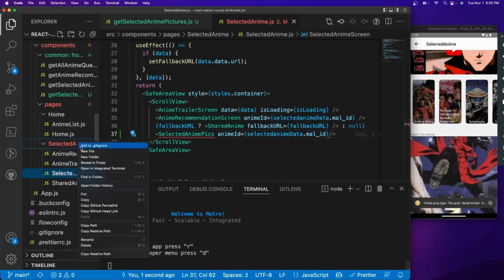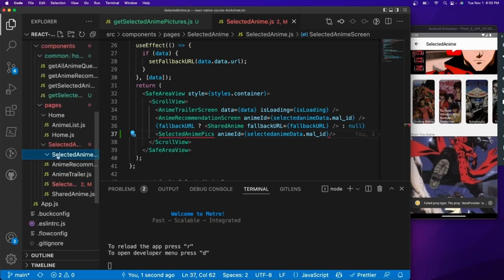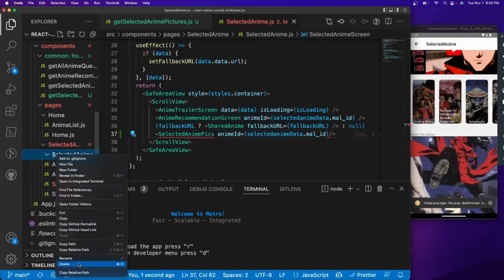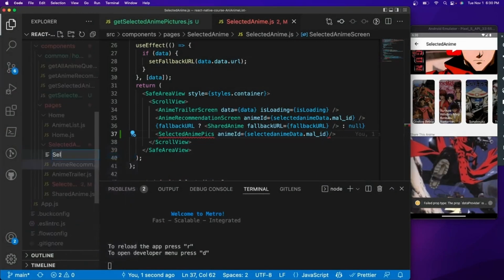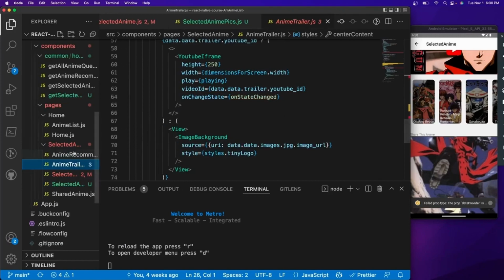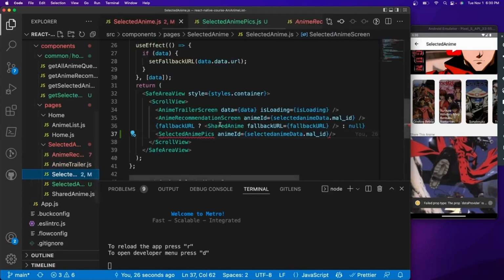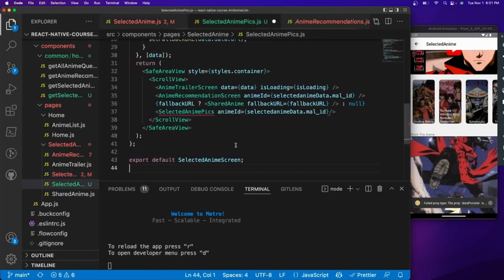So to create this, I'm going to just create a new file, and we'll call it selectedAnimePics.js. Oh, whoops, create a new folder. Let's go ahead and create a new file called selectedAnimePics.js, and inside of there we have some content. Let's just copy whatever we have inside of the selectedAnime.js file, and we'll just paste it inside of here.